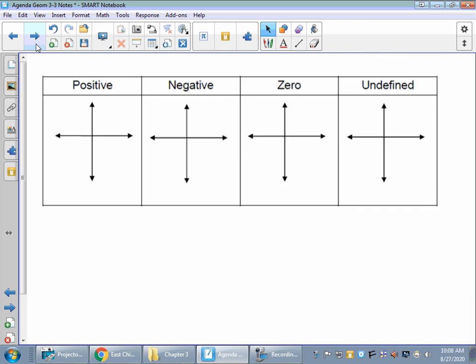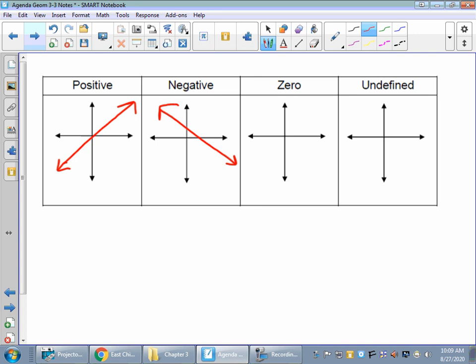So if we have a positive slope, the line is going to go from left to right in an upward direction, because a positive slope is going to have a rise and a run heading in the positive direction. Remember, your rise, positive, would be up, and your run, positive, would be to the right. So up and to the right would be a positive slope. Where negative would be just the opposite. A negative slope is going to look kind of like this, because at least one of those would be negative. Either you'd be going to the left, or you'd be going down with your rise over run. So one of those values has to be negative. So your negative slope is going to look like that.